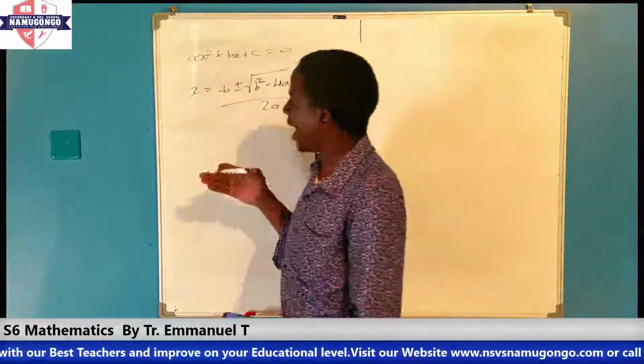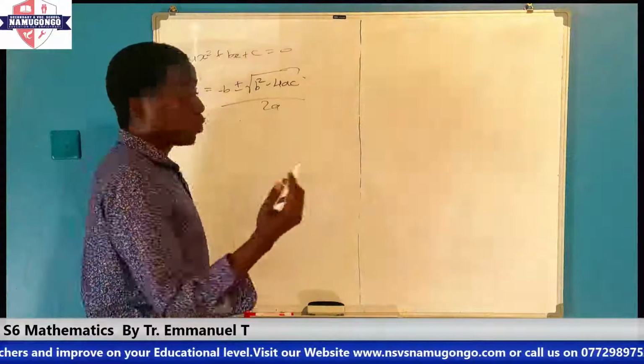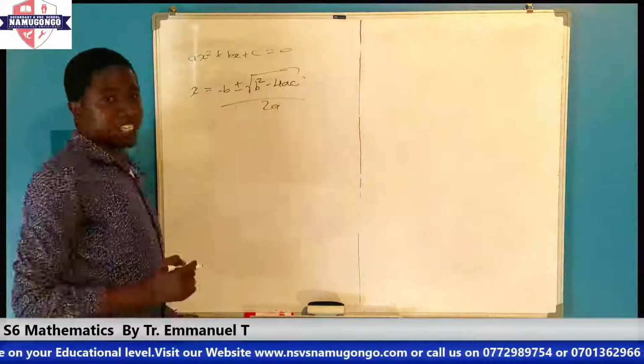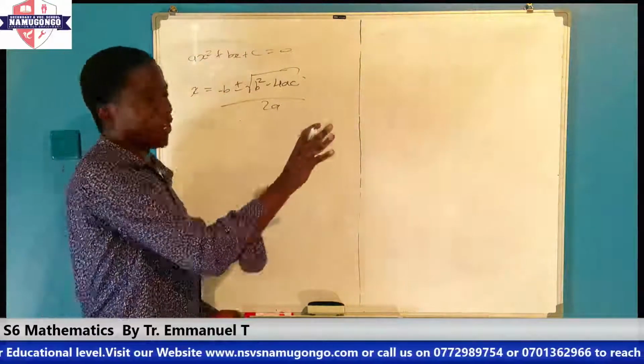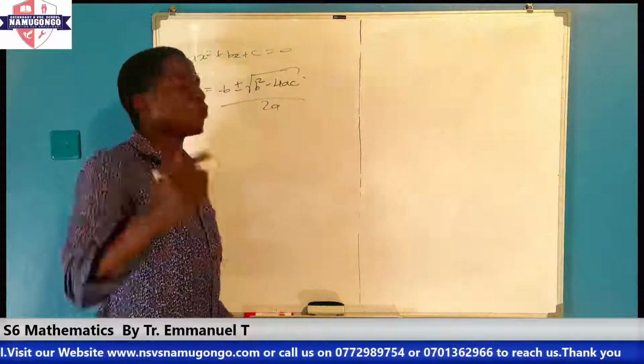It is from this formula that we determine a lot of dynamics in mathematics. This formula helps us to realize whether we have repeated roots or real roots or imaginary roots. What qualifies these roots to be imaginary? Remember, for a number to be complex, you must have the root of negative 1. So, how do we get this root of negative 1?